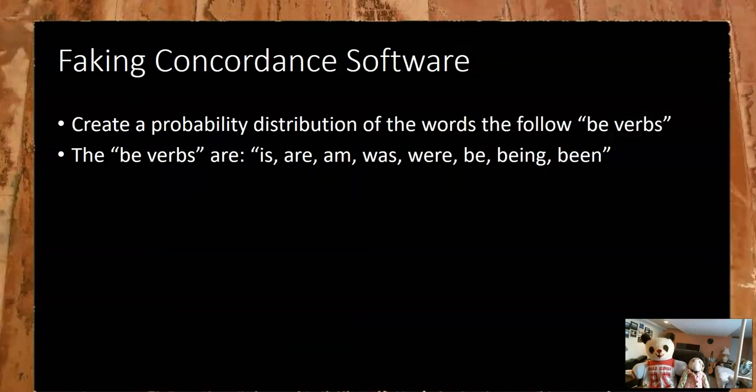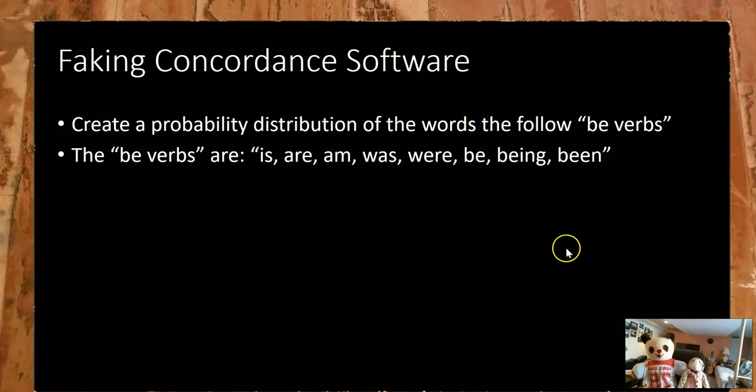Let's talk quickly about the be verbs again, since this isn't a grammar class and you might not remember it. There are 8 be verbs: is, are, am, was, were, be, being, been. They all serve the same function grammatically. I am happy, you are happy, she is happy. I was happy, you were happy. Don't worry, be happy. This is a picture of us being happy. There have been times when we were happy. I actually think of them as is verbs, but they call them be verbs. I can't change that. But they serve the same grammatical function. They just vary based on the pronouns around them and some grammatical rules.